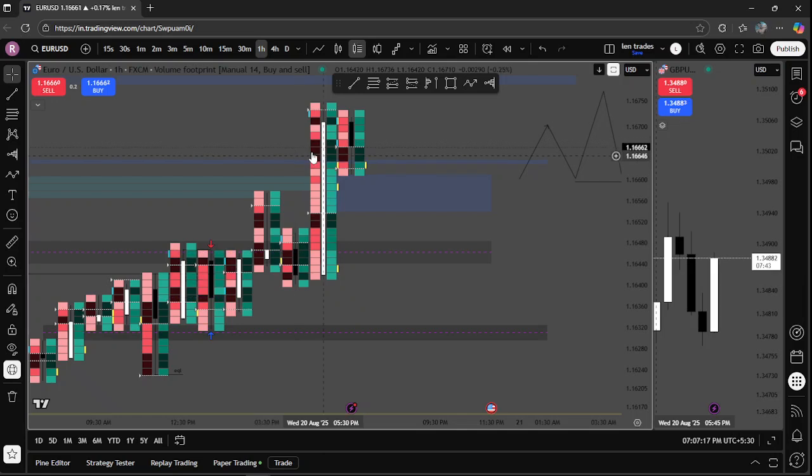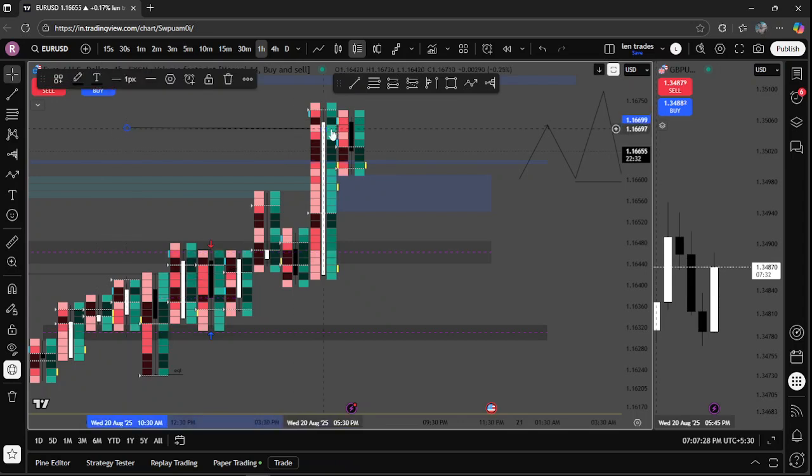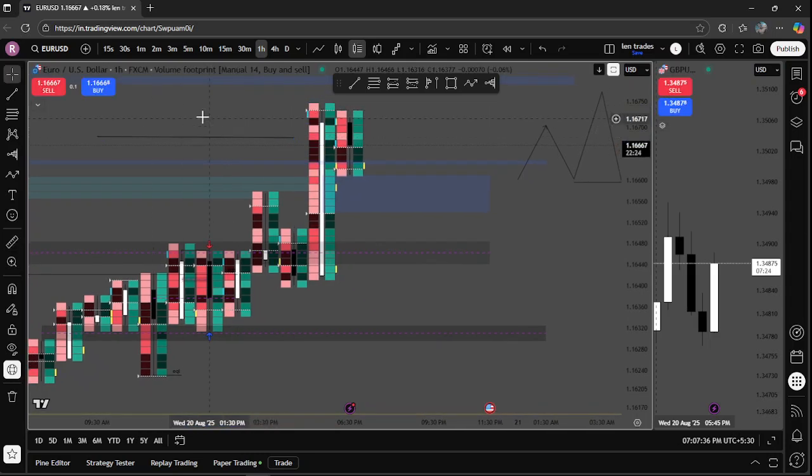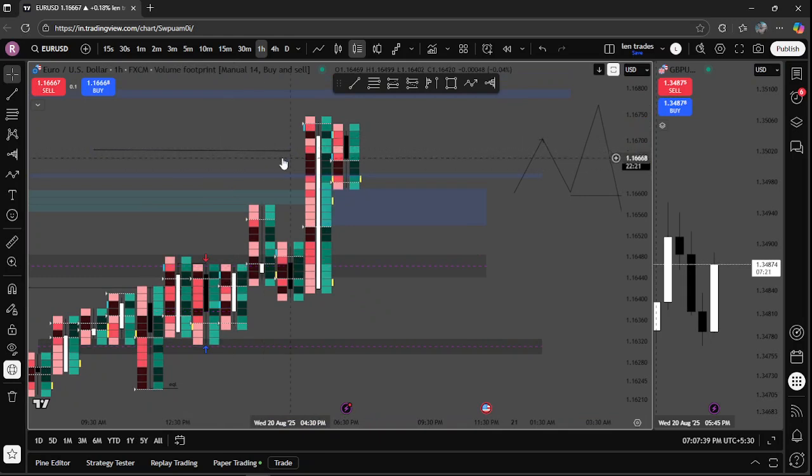Why is someone heavily buying or heavily selling here? Because there is someone waiting here with his limit orders that are getting filled. Like let's say there is someone sitting with 1000 quantity. Lots, contracts, whatever that is, we just call it 1000 quantity. As we go in here, he has to get filled for that 1000 quantity. So what's going on here, aggressive markets are coming, and they are giving him liquidity. He wants to get filled, they are giving him liquidity.